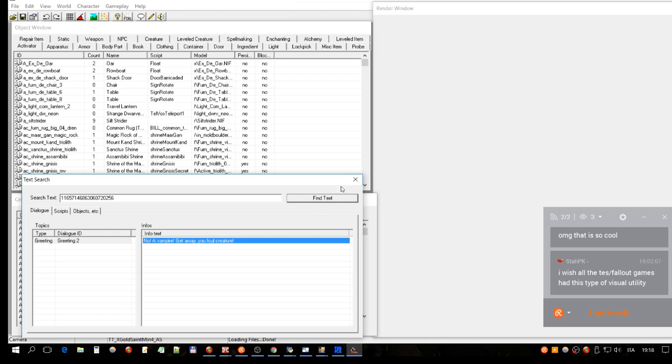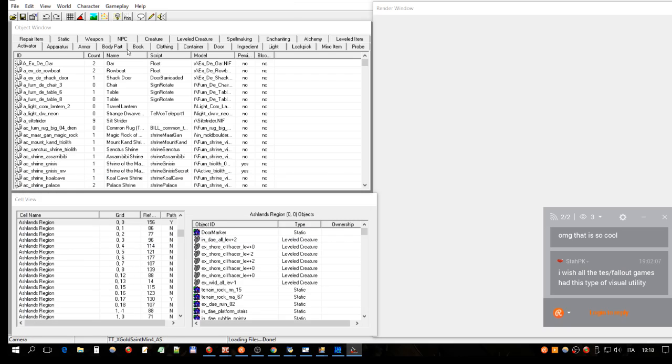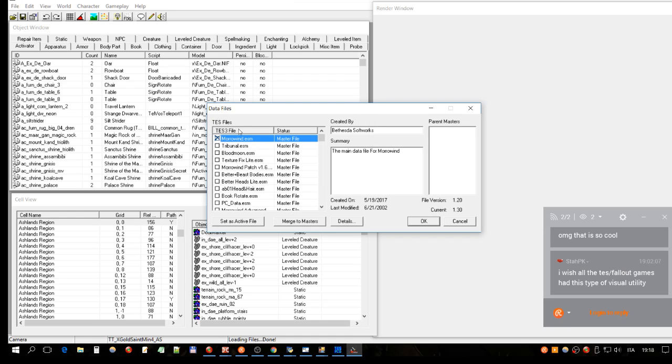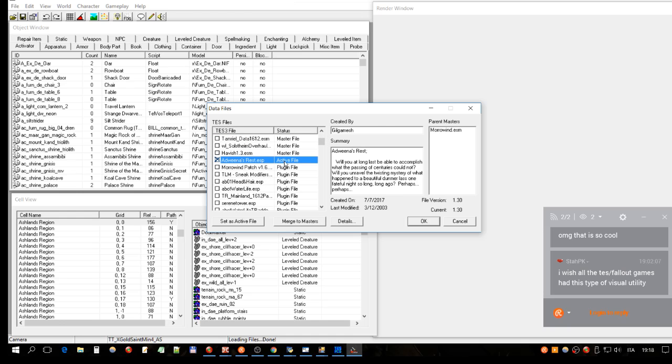because certain things are not automatically cleaned by the other tools, and must be something you do by hand, and doing it from the construction set is a very safe way, in my opinion. So we will do this from here. And where is this window? Well, you have to open the usual data files loading window, and then you select the mod you're going to.